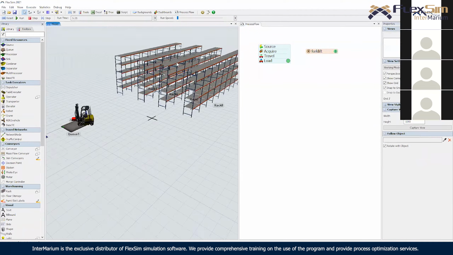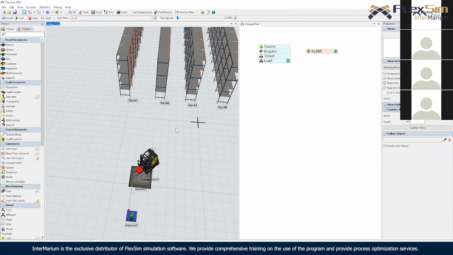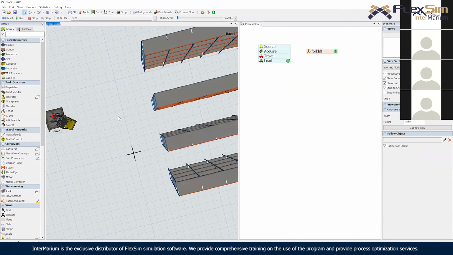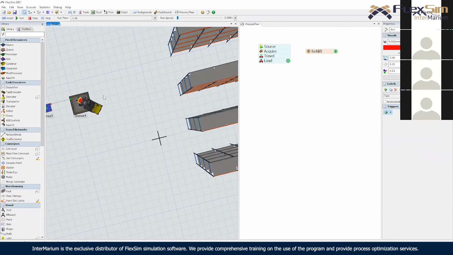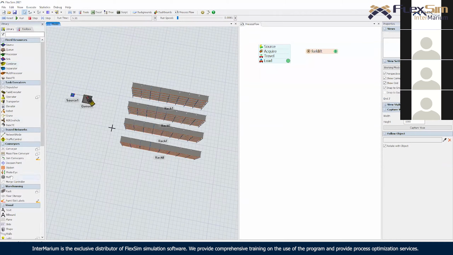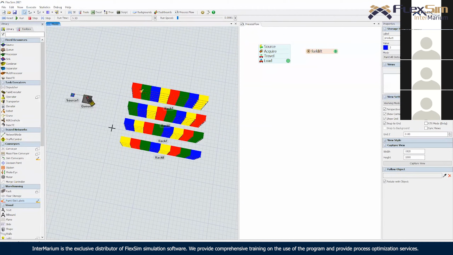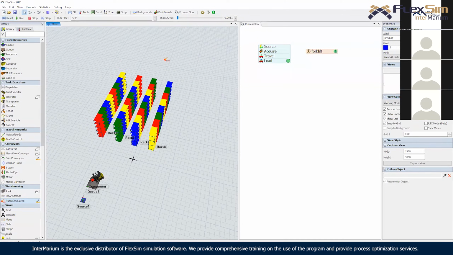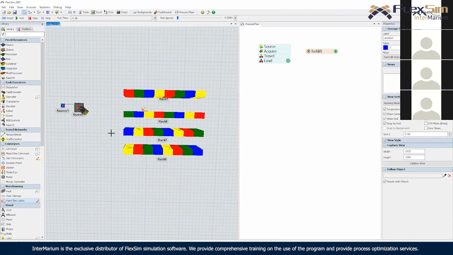We are here. And now we need to find out the good place to store this product. Okay, we know it's type 1. So we know we are looking for, let's say, a red slot. Yeah, so if I see it, I will look for the red slot, but I want to find the slot as close as possible to this queue. Yeah. So I want to first look here.